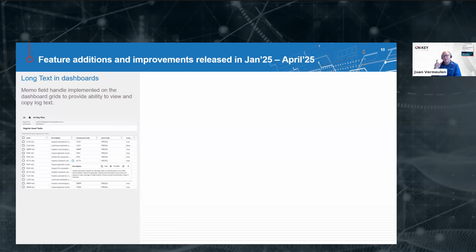So we extended it quite nicely, where you can just click on a little chevron next to that cell. It opens up the whole text for you and can even translate it from there, and you can copy and paste it. You can very quickly read what's going on there, and secondly, you don't have to open up and go to a different record to see what's in there, and that's across the system.